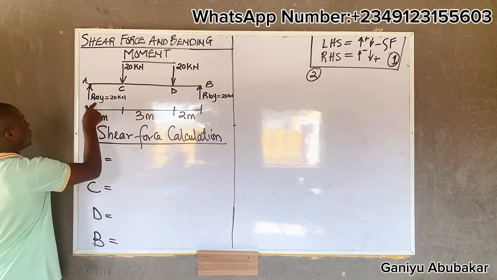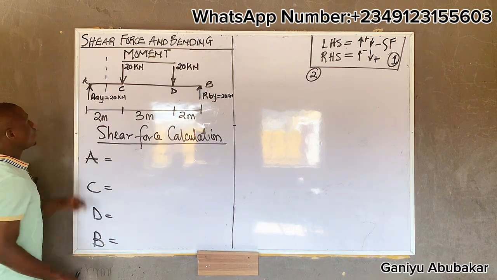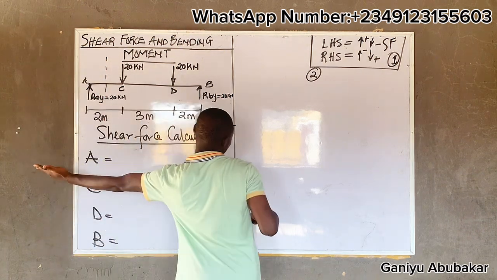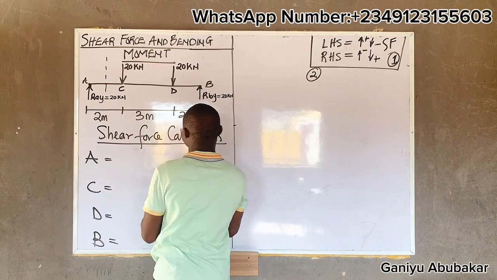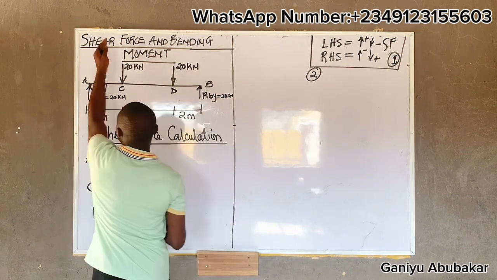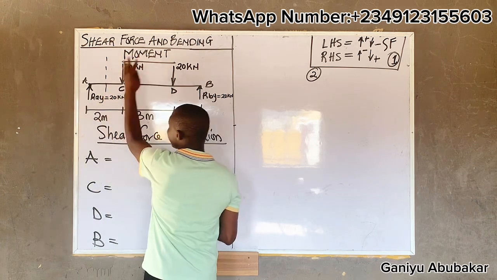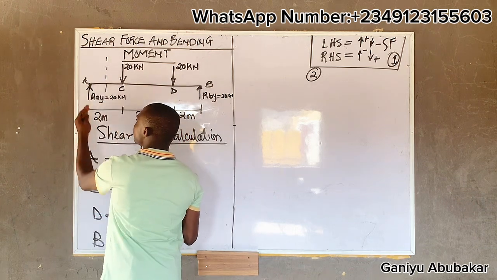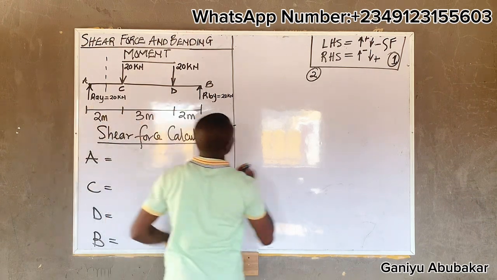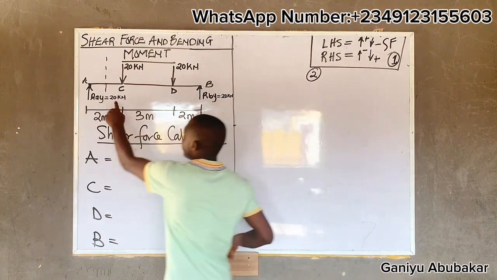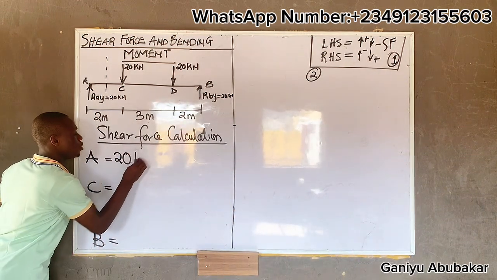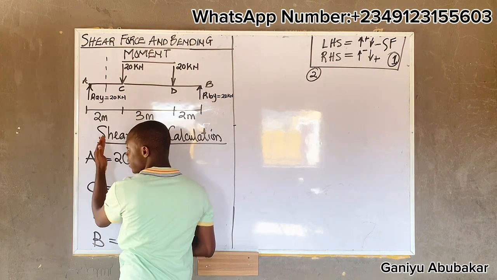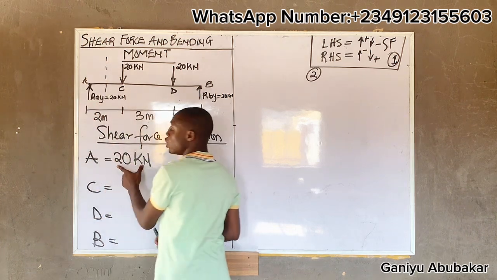Now, if I come to this section and take a cut this way, I'm not going from the right hand side; it's from the left. So if I cut this place, I can't see the right part at all, I can only see this part here. Is this force going up or down? Up. So I have positive 20 kilonewton. First task: this part I've cut is going upward, so it becomes 20 kilonewton.